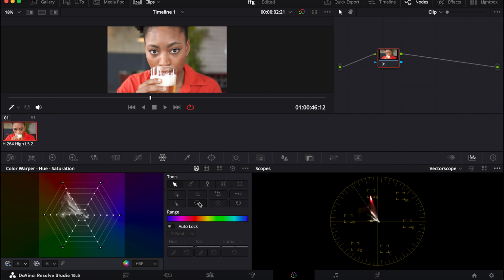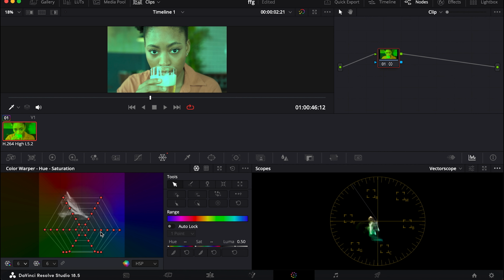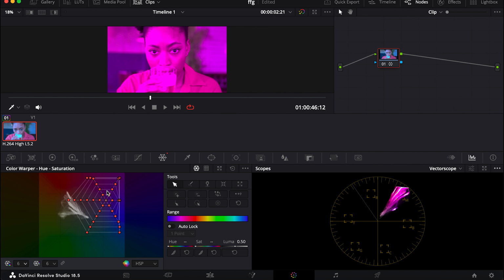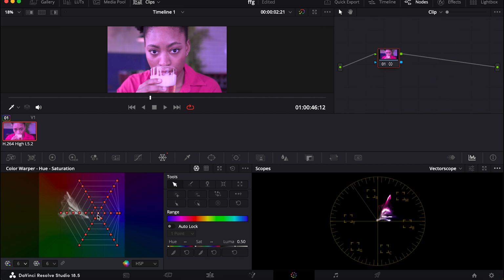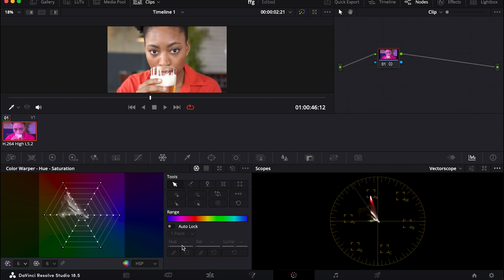Selecting this tool, this one, basically gives us the opportunity to select everything, and we can actually decide to move our color warper to a different side. And mind you, you can also use this tool to create a look for your image. Here, down here, you have your hue, your saturation, and your luma. Basically, you know what all this means. It means our color, our saturation, and our light. And then you can use this tool here to feather up where you selected. Let's say we select here. You can use this to feather it up, make it look clean.